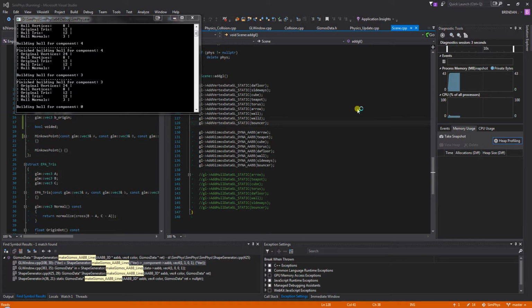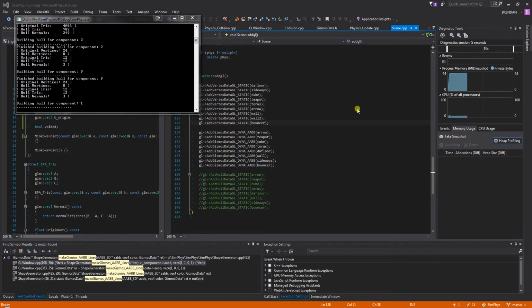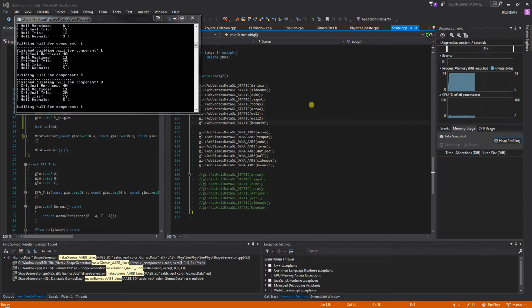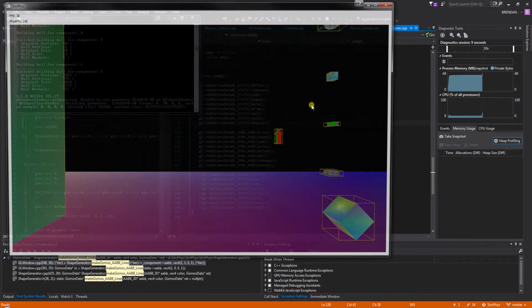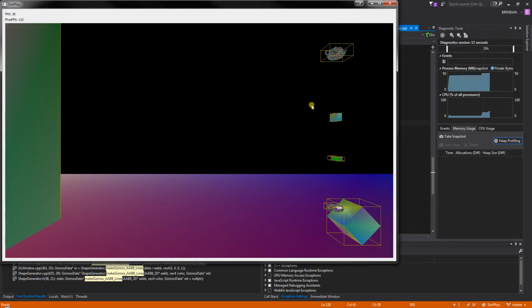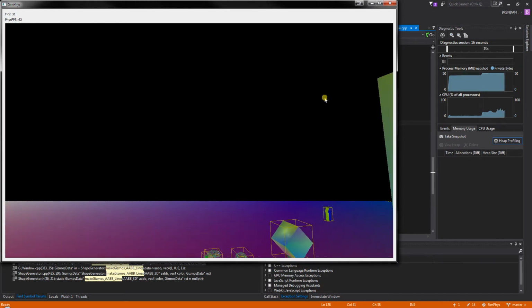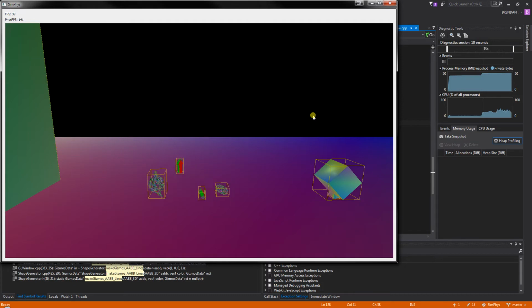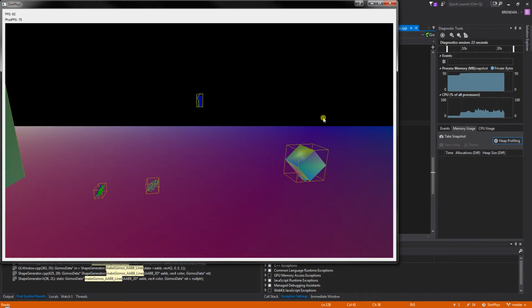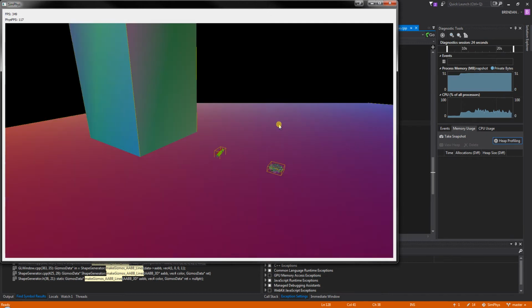Alright, it's been a while since I've done an update for this, so here we go. Aside from the usual, just implementing new things, not a lot has changed on the visual side of this program. You can see that it's quite similar to the last video, other than rotations. I've implemented rotations, although they're a bit buggy.